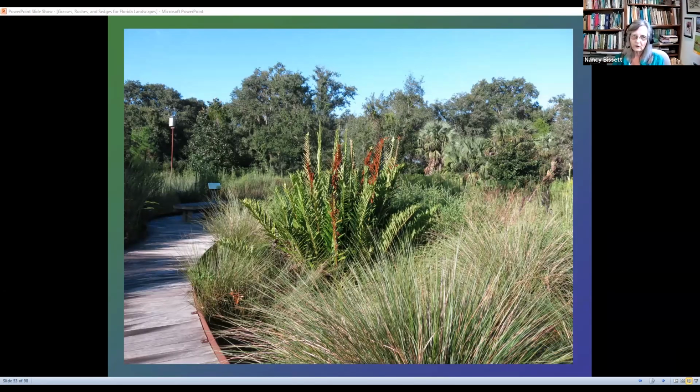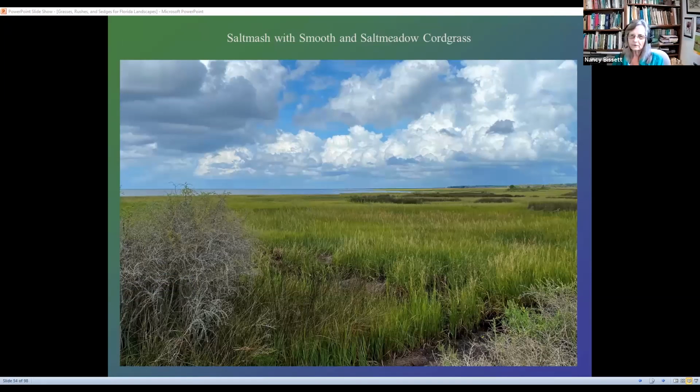So the next two cordgrasses, smooth and salt meadow cordgrasses, the two species are intermingled here. This was taken up north of Steinhatchee. And you can also see some of the black rush in the background. These were called Spartinas.